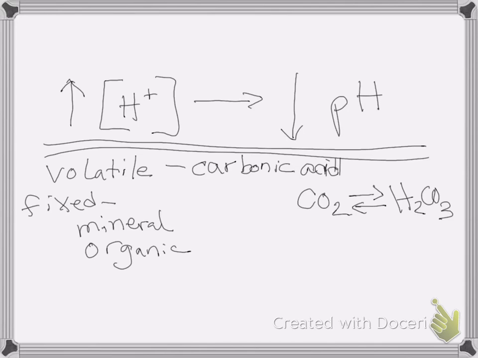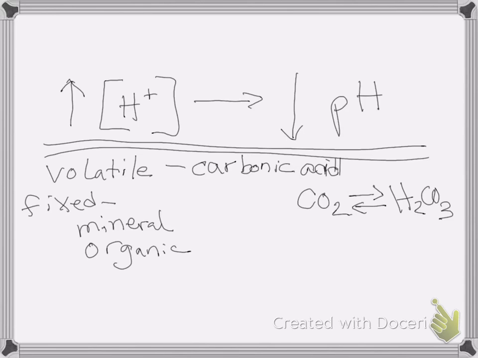So how do I get rid of carbonic acid out of my bloodstream? I exhale carbon dioxide, and that then takes away the base amount of the carbonic acid, okay? So just think of them as being just two forms of the same substance. Are you with me on that? Carbonic acid is the acidic form of carbon dioxide. It's volatile because you can breathe it off. All right, so far? Questions?